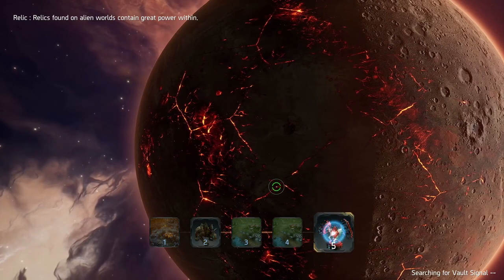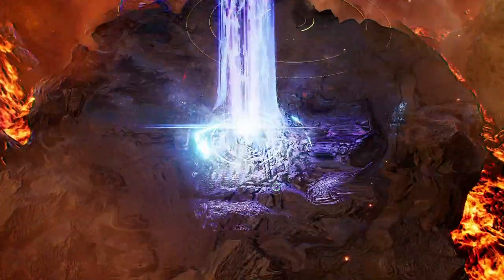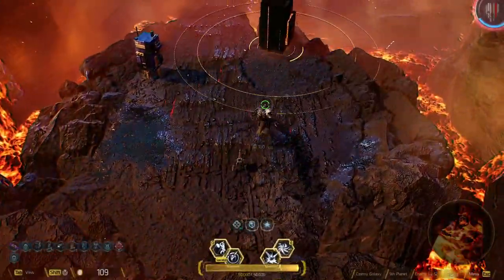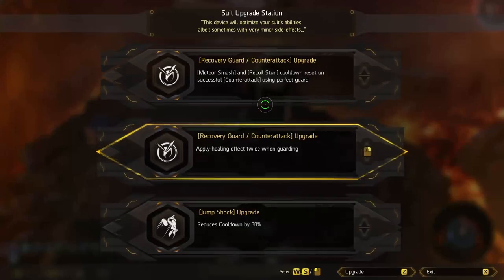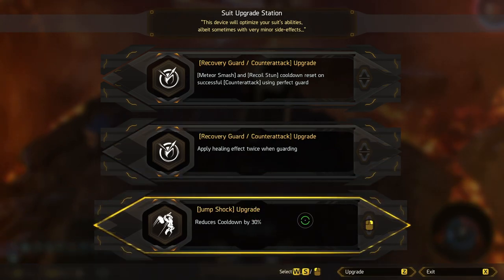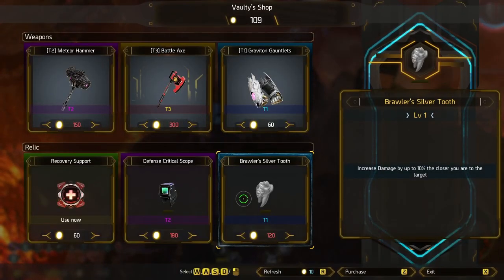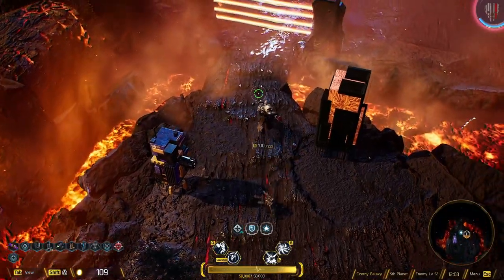We'll see if I eat crow. You know, I'll say this. I hate the taste of crow. I've eaten it in the past. You know, it happens. All right, apply healing effect twice when guarding. Reduces cooldown by 30%. That could be great. We'll do that. Use it a little bit more often. Okay. I think we're ready to rock here.